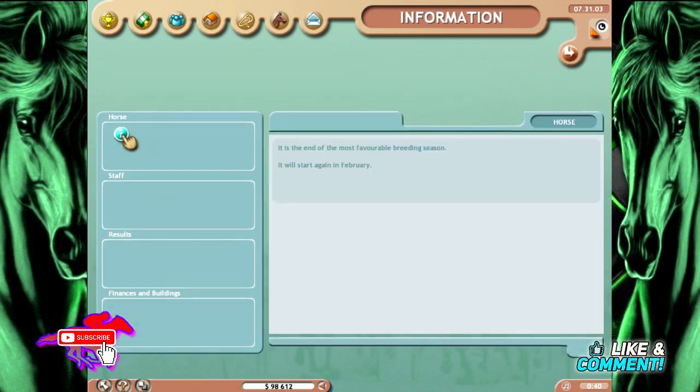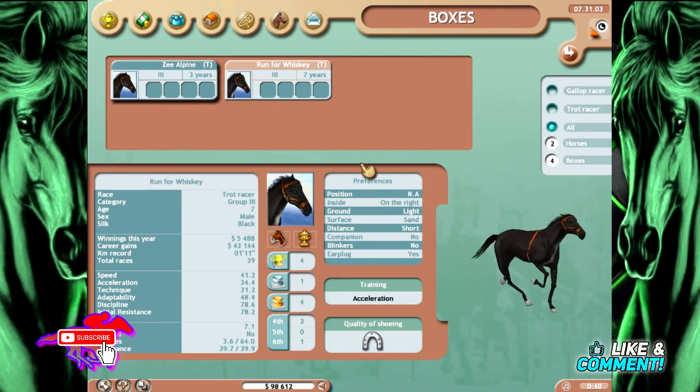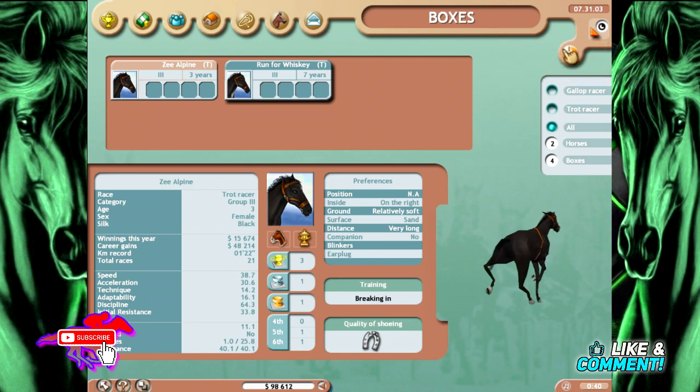Horse, it is the end of the most favorable breeding season. It will start again in February. We're not worried about that right now. Let's go to boxes. Let's see. Run for Whiskey. Has he improved anywhere? No, not yet. But we'll see if he gets there. So, another preference has been unlocked. She doesn't want a companion. Just fine.